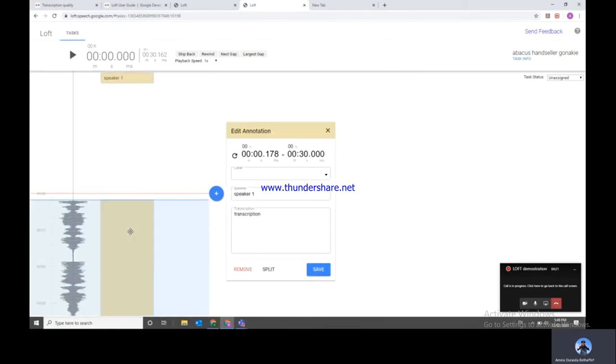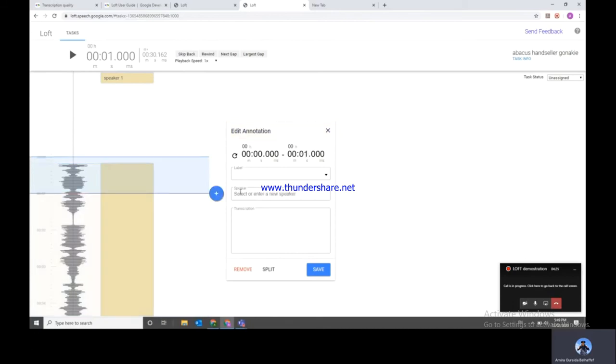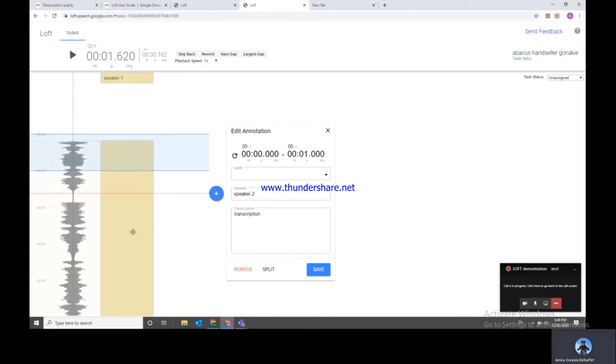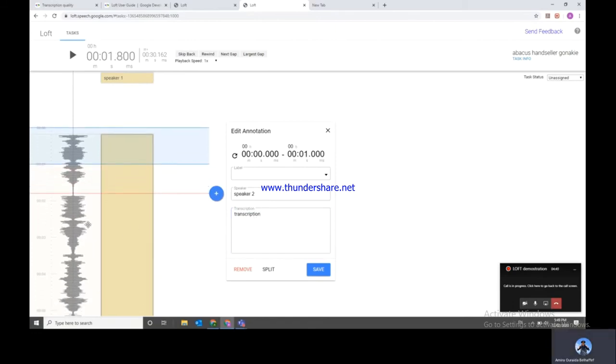If a second speaker is talking at the same time as this one, I will have segments that are overlapping each other. All I need to do is create speaker 2 and put the transcription of my second speaker. Let's say that speaker 2 starts talking at this time, so I'll start my segment from this time, which is 820.